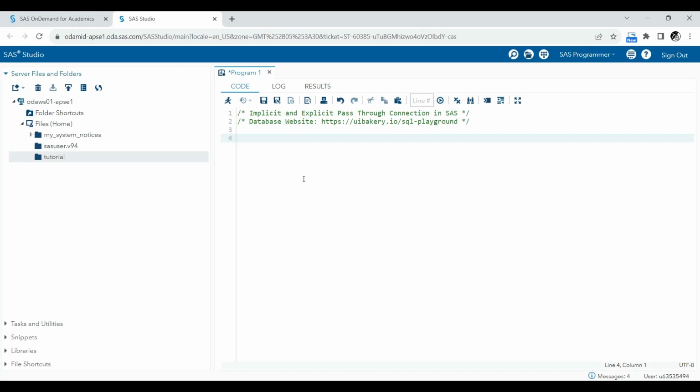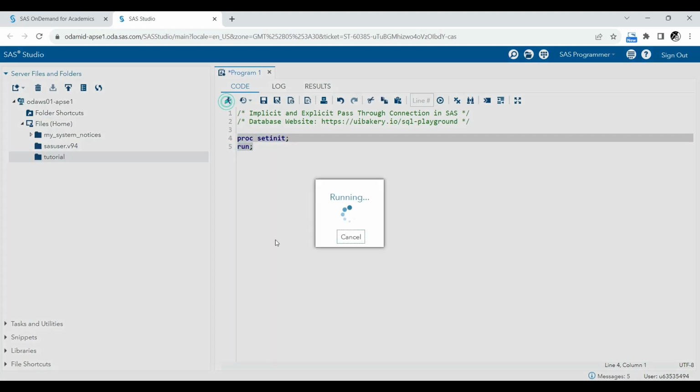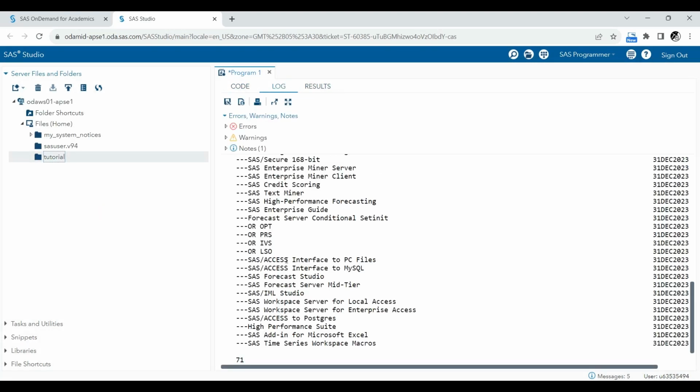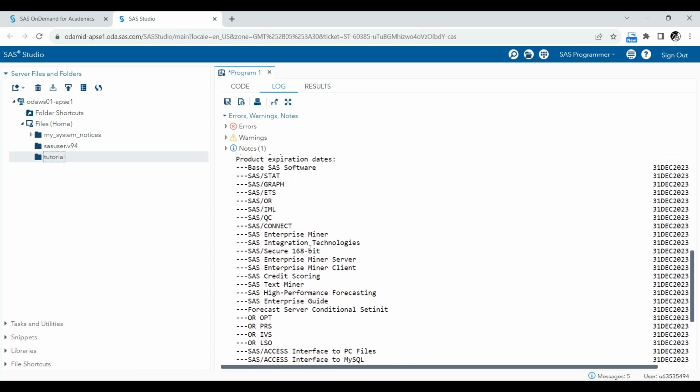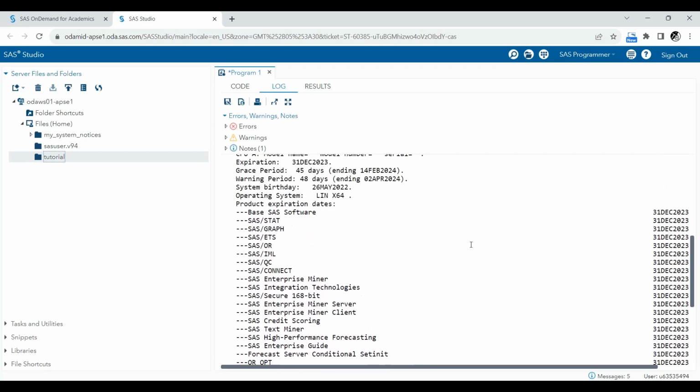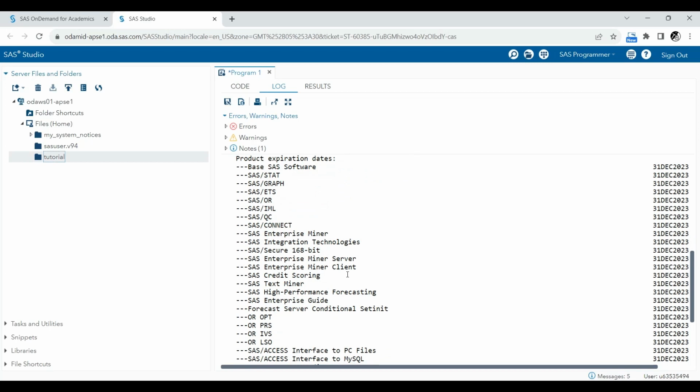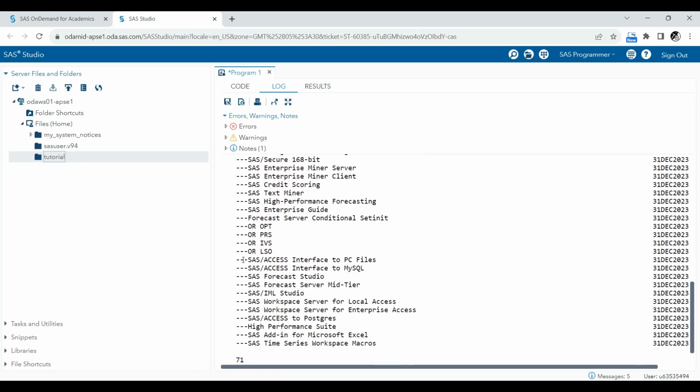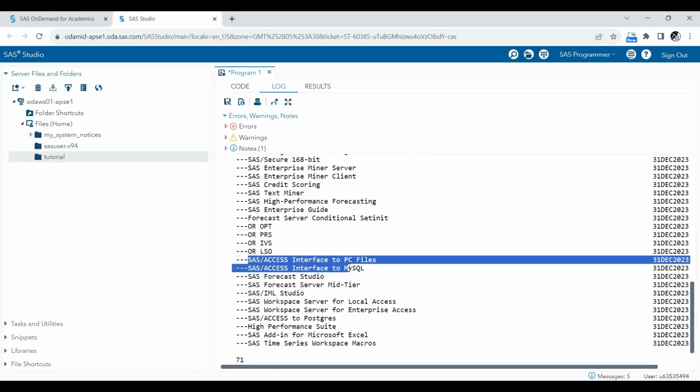To check all the available packages, we use proc setinit and click on run. Now it will show us all the available packages and until which date they are available. So SAS Access Interface to PC Files, this is one.